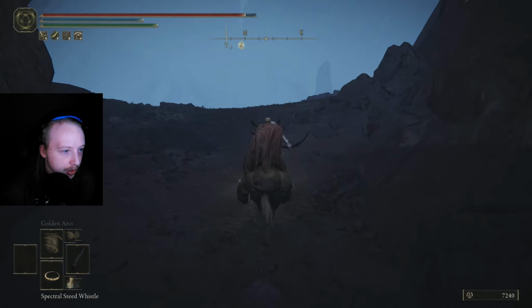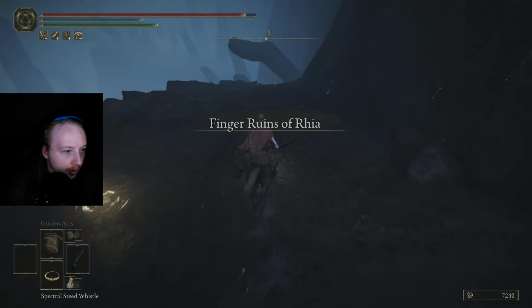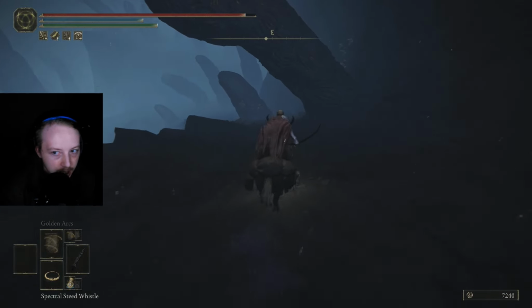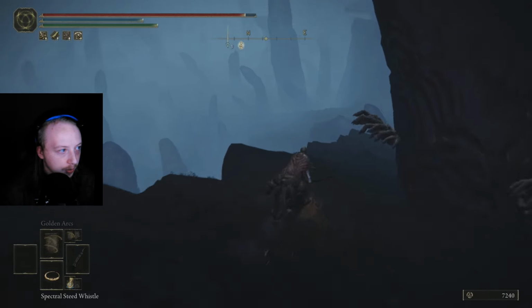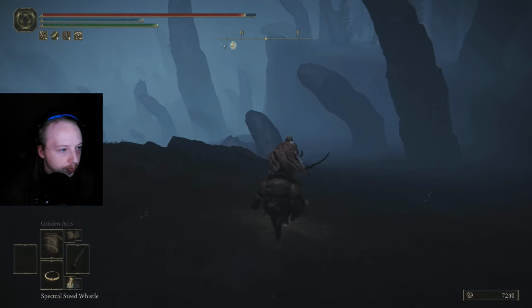So this was a tough run for me. So basically, as you get up here, the finger ruins of Raha, like that's how you say it, and we're gonna stay right of these finger statues. Then as you keep going straight, we're just going to keep on going. Then we're pretty much heading to that little thing in the center there with those fingers over there. So you'll basically see it.